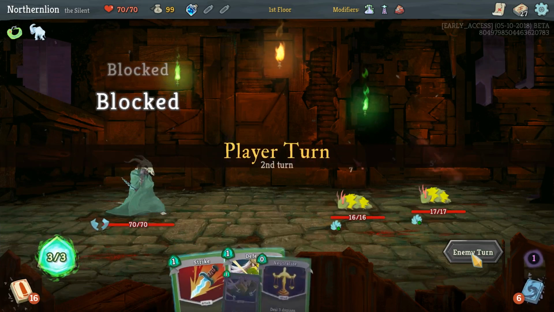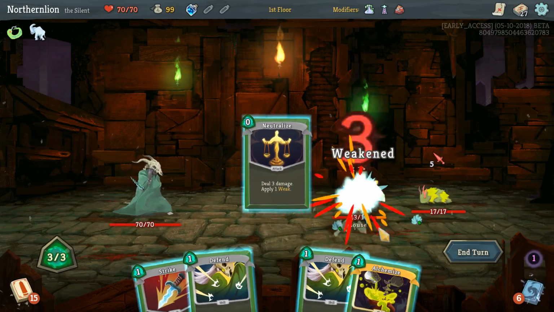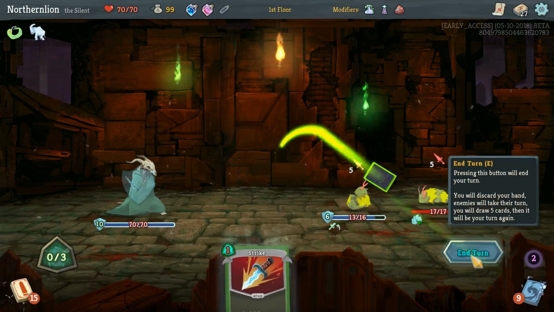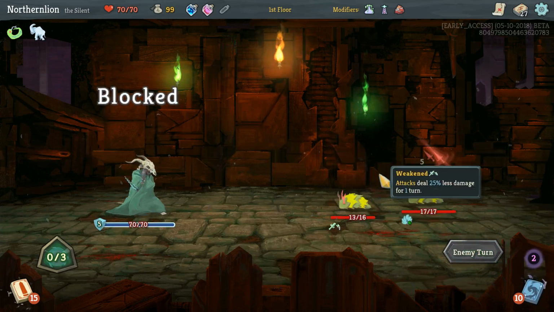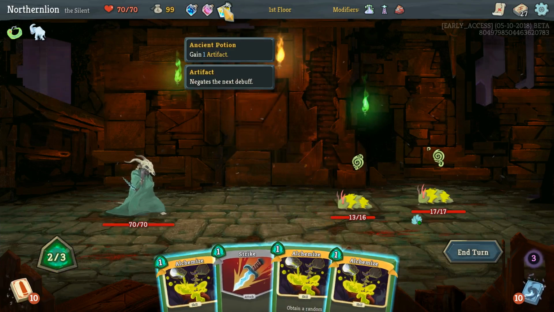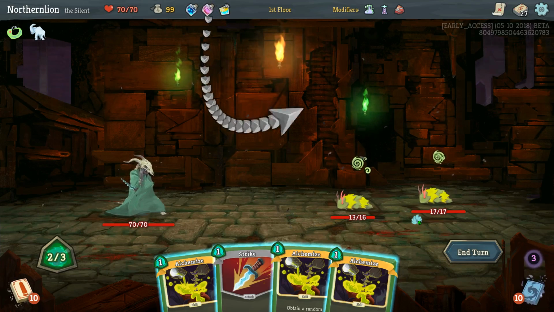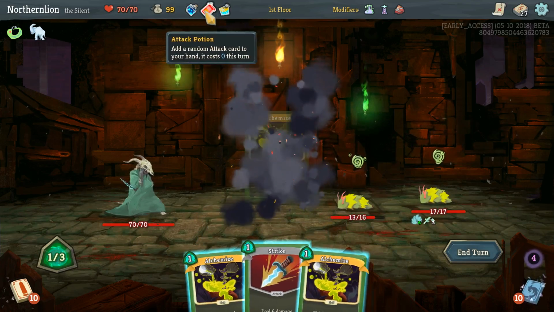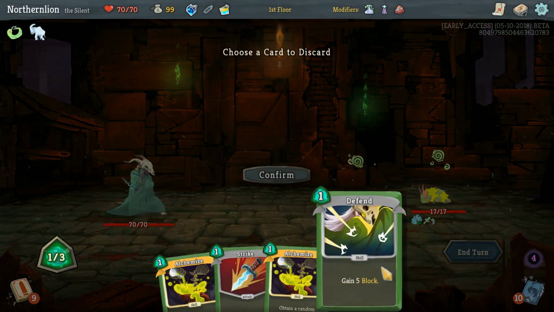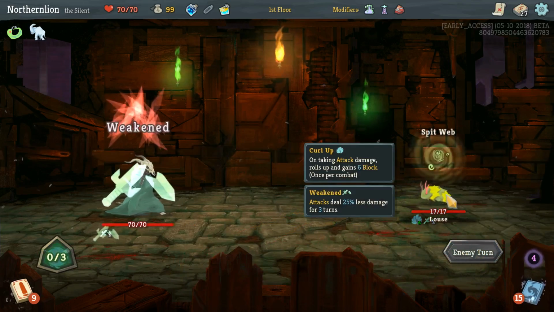What I'm thinking is you want to use as many Alchemizes as possible, and you might as well neutralize one. And what are you looking for out of Alchemizes? Well, Explosion Potions and Fire Potions definitely seem like the top tier right now. An Ancient Potion is not very good. I think we might as well throw one of these on here and then try this. Attack Potion. Add a random attack to your hand. It costs 0 this turn. We'll dump our defend. Might as well use our other attack to knock this guy out.